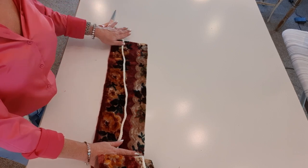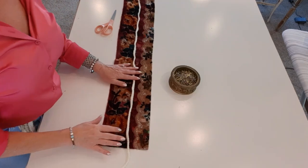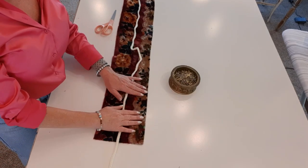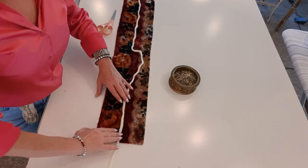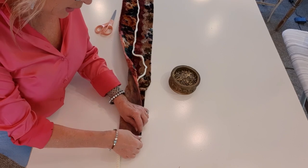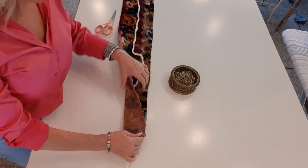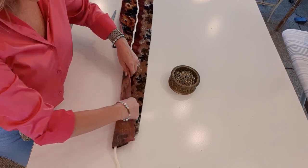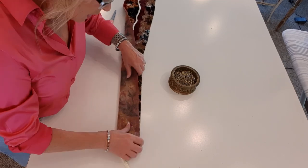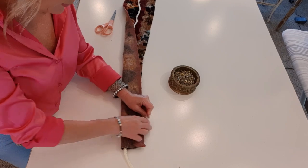I make sure my cord extends past the fabric — I went about six inches past, though you don't have to go quite that far, but you want enough to grab on to. Then it extends past the other end as well. Now with the fabric facing up, I put right sides together — basically fold it in half — and line up the edge. I pin all the way down just making sure the cord stays tucked down in the fold.